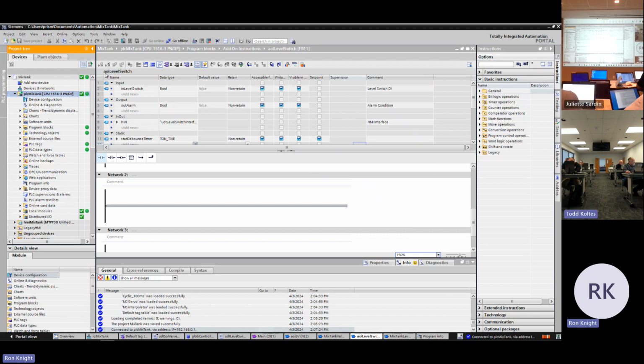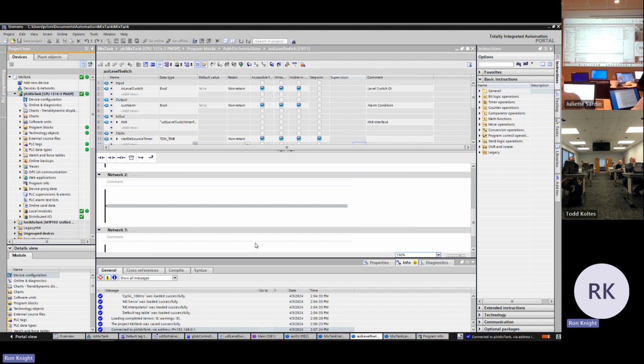That's one of my biggest gripes in Rockwell with the add-on instruction: I can't change a normally open contact to a normally closed contact online with the PLC in an AOI. That's got to be done offline, which means download, which means stop. I can change function blocks all day long, download to the PLC, and it not stop the processor. And we're going to see that.